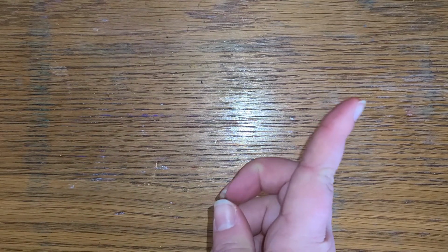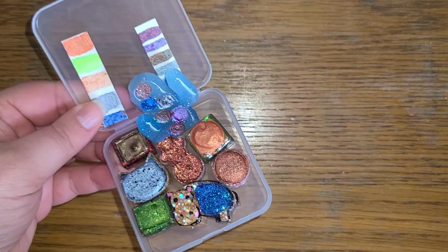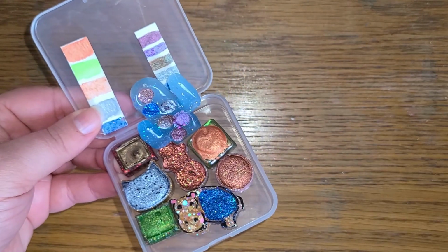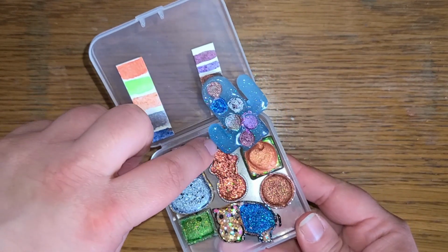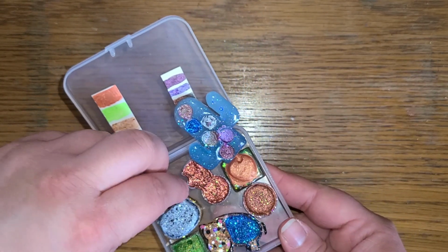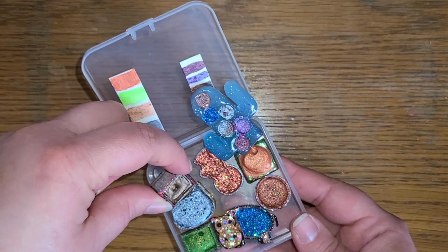I'm doing a little mini series of opening a watercolor advent calendar. And if you're curious of other days, go up into the card or down below to sort of catch up. And this is what we've opened so far. I'm trying to do a painting every day. For the 8th, I ended up not doing a painting and posting it just because I had some things going on. So this was yesterday. It was a really pretty brown.